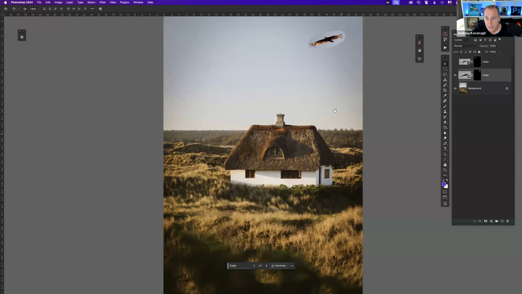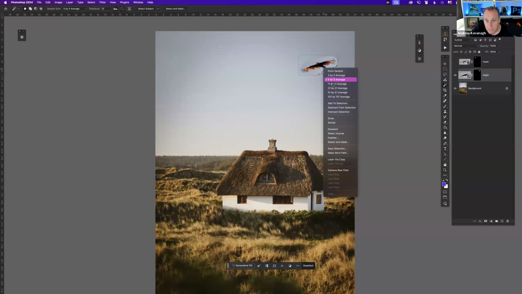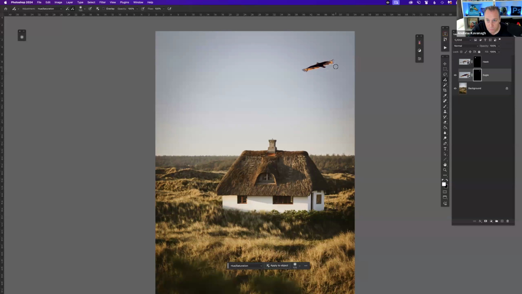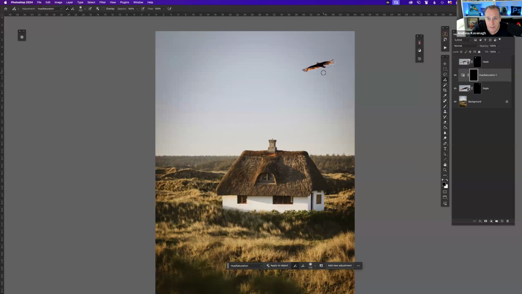The only option then is you might have to choose the magic wand tool and select that background. I just hit Q for quick mask to see how well it did. It's pretty good. I might right click and feather 0.8. Then I go to the built-in layer mask, hit Command Delete to fill with black, Command D, and it does a pretty good job. There's a little bit of fringe here, and then I can just choose a brush. As long as the brush is set to foreground black, I can clean that up.